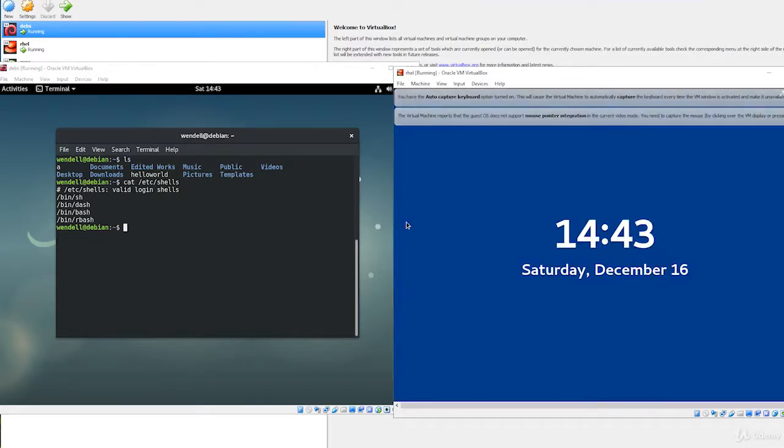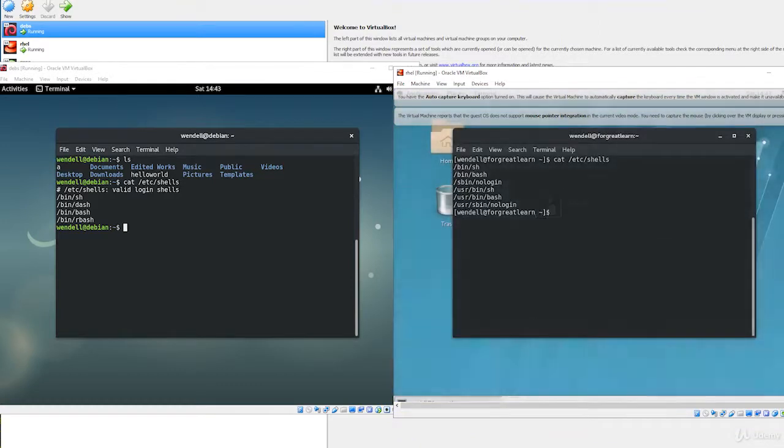Now, on our Red Hat system, it's a similar story. We can cat /etc/shells, because that's basically a POSIX standard. You can expect it on most Unixes, most Linuxes. So we can see we've got sh, bash, nologin, and then sh and bash again in /usr/bin as opposed to /bin. And then we've also got /usr/sbin/nologin and /sbin/nologin. That's just Red Hat being Red Hat. Those are really the same files. It's just symbolic links or something. So really we've only got sh for POSIX standards, bash, and nologin.